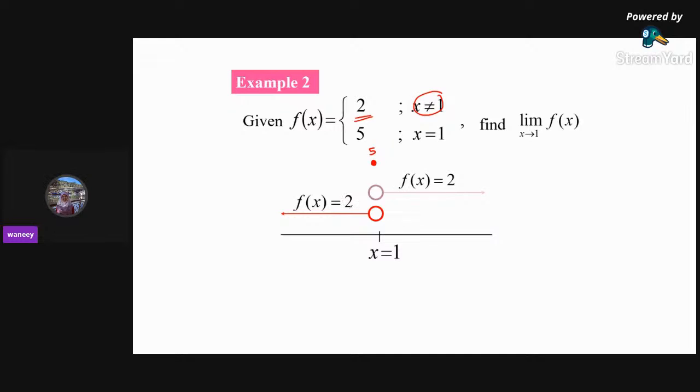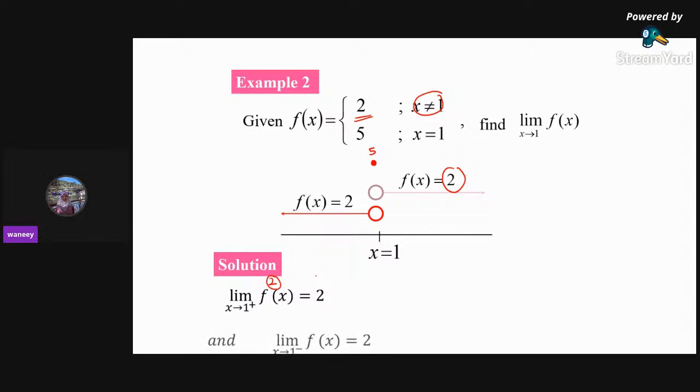Okay, so when we are talking about the limit, we want to know what is the value as x approaches 1 from either the left hand side or the right hand side. So let us calculate that value. Okay, so the limit as x approaches 1 from the right hand side. So this is 1 on the right hand side. The function is 2. Since this is simply a constant, it will become the constant itself. So the limit as x approaches 1 from the right hand side of 2 is simply 2.